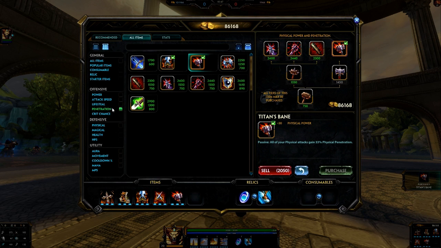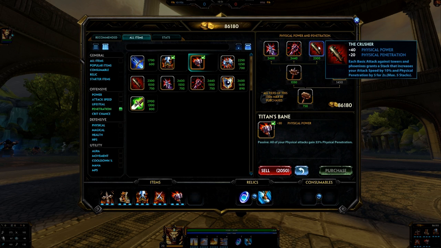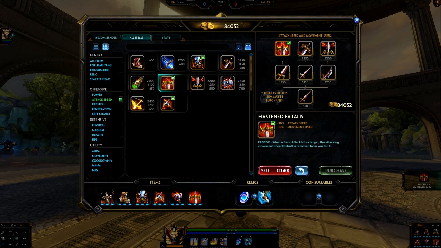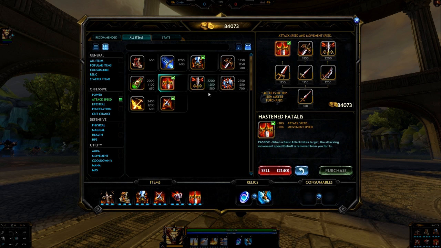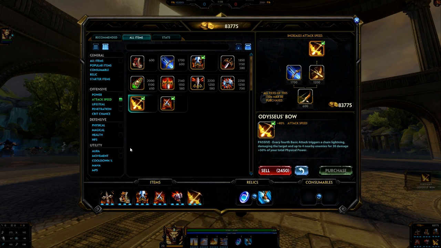And then your last item can be whatever you want for more penetration. You can go to Brawler's or Crush or whatever. And for attack speed, you can go to Hastened Mentalis if you like to just box your target and land autos and have more freedom of movement. And again, you can always go into the Obo. So this is basically your traditional build.